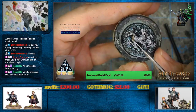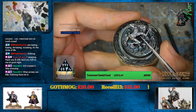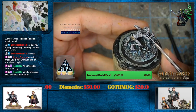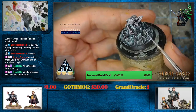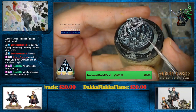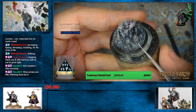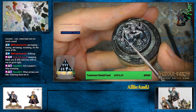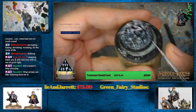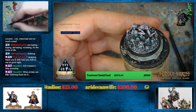So Recoil, there's a couple of legendary legions. I think one of them is the Goblin Town, because you'll see him used in battle reports with the Goblin Town army, where you've got the Goblin King. I think he ends up in a lot of scenarios, so he's not necessarily part of the army, but he's part of maybe a scenario. So obviously in the Goblin Town army, I think he still has possession of the ring at that point.